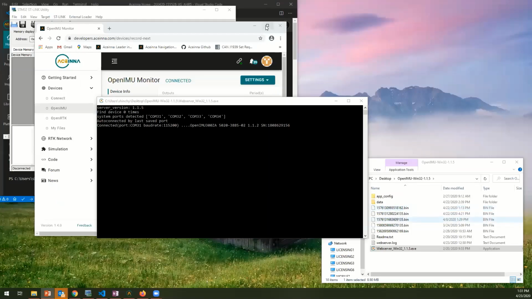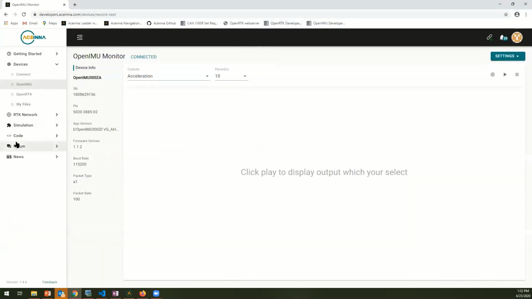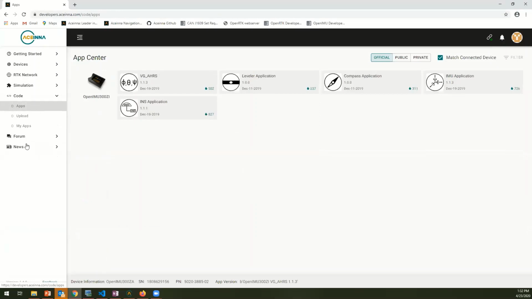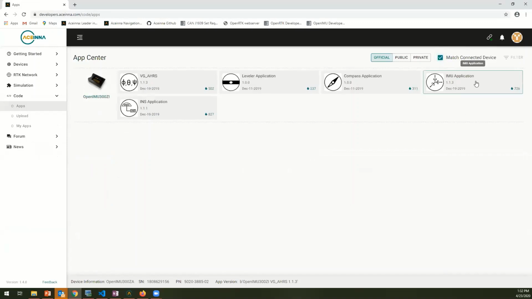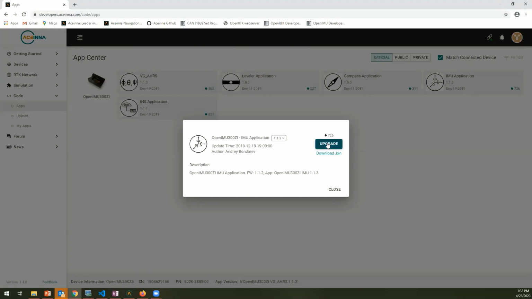So with the server already running, I open Navigation Studio, go on to Code, select Apps. You see I've got Match Connected Device selected, so it's limiting me to the devices that I actually have connected to the PC. I can select one of these, such as the IMU application, and just click the Upgrade button.